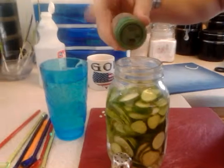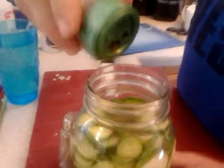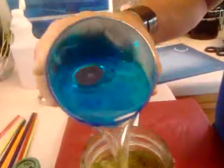You can add a little more water. You take a look too, because you're the one that's the expert at this. I'm just the new guy. Don't be shy. Tell me when you're happy. So again, we're not doing tablespoon measurements or anything like that. That should be good. Yeah, a little more. Okay, then I'm gonna top it off? Yeah, fill it to about here, because if we need to put any more.